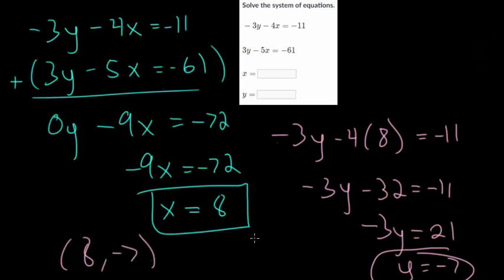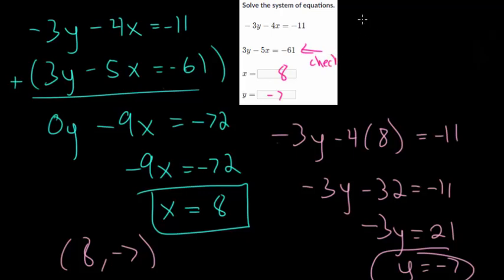Now, one way to check that your work is correct, because these are possible to check, is a little tedious, but you can definitely do it. Go to the other equation and plug in these coordinate points. If you get something that's true, then you know for sure that both of these lines do go through the point 8 comma negative 7. Since we already used this one, we plugged in x equals 8 in this one and found y is negative 7, so we know for sure this line goes through this point. But to know for sure that both of them go through that, we just have to check this one.